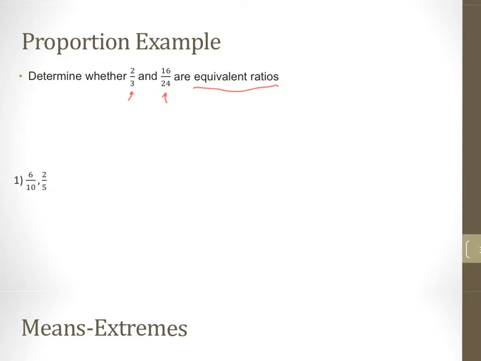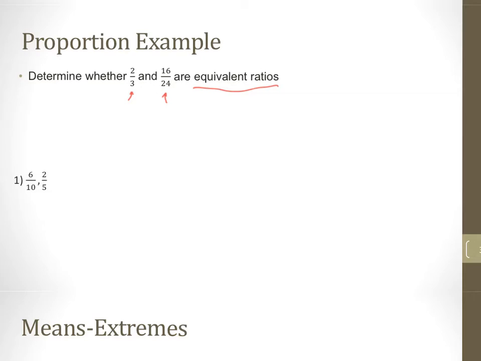So think of this like if you're trying to build a model airplane. One set of instructions says, for every inch on your model airplane, you're going to have a foot on the actual airplane. And another one over here says, for every centimeter on your model airplane, you're going to have a meter on the actual airplane. The question we're trying to ask is, are these two airplanes going to be the same size? If they are, then the proportions will be equal.